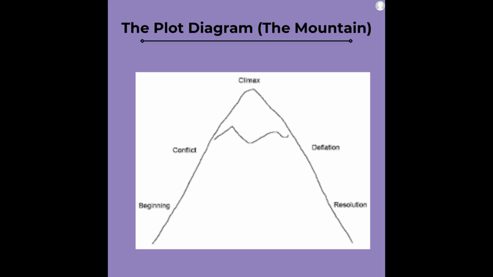And the next is the falling action, also known as the deflation. This is the aftermath of the climax. They're either trying to solve things or just building up to the solution. Next is the resolution. This is the happily ever after or not. This is where the authors tend to tie up loose ends.